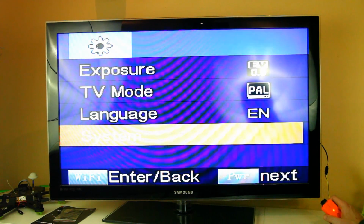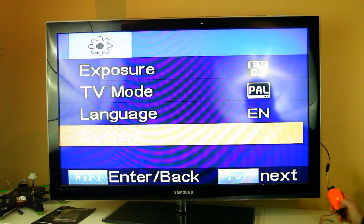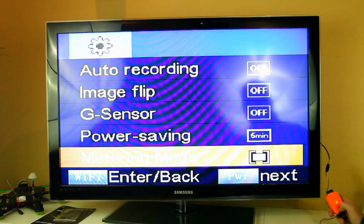Okay, so well, that is the secondary setup method, really. Again, you've got the Wi-Fi method for once you're in the field recording things, and you've got this more elaborate setup system. Once again, I would have liked all of these options to be available in the Wi-Fi application. I'm not really sure why they have not done that. Maybe they are still at work with that. So if you purchase a camera like this, be sure to check for updates on that. For instance, the digital image stabilization I would have really liked to be in the Wi-Fi setup. The metering mode I would have liked to be available in the Wi-Fi app. Really a shortcoming, I think, of the Wi-Fi application, that's not available.